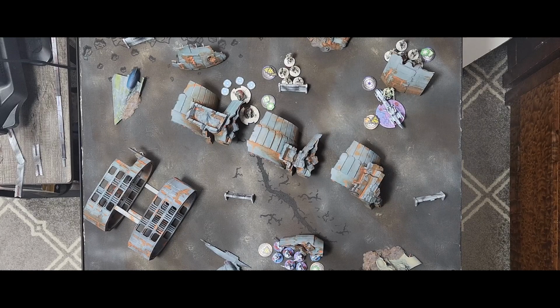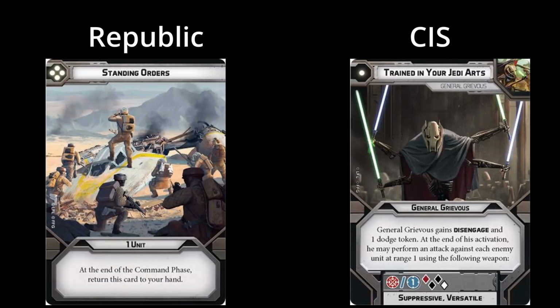At the end of round 1, we have a few droids destroyed, a Bark that grossly miscalculated its positioning, and droidekas rolling in on some clones. Let's see what round 2 starts. At the beginning of round 2, we have the droids playing their 1 pip Trained in Your Jedi Arts, and the Republic is playing Standing Orders.